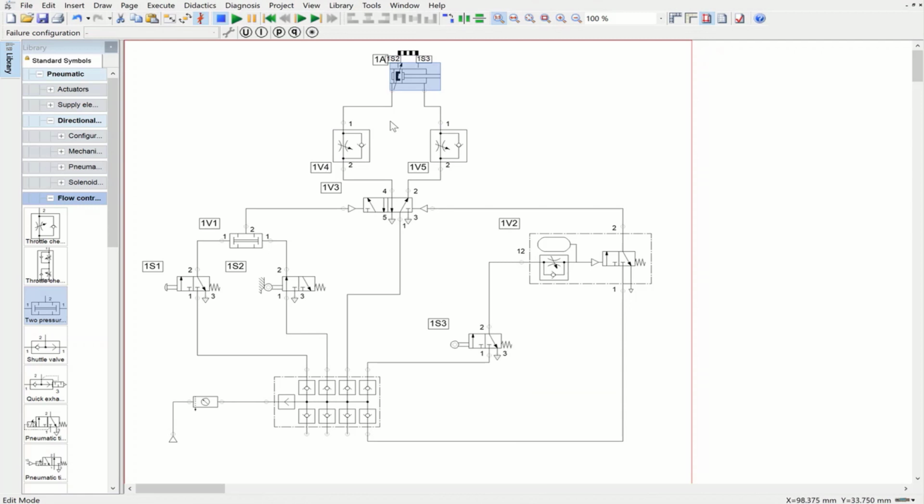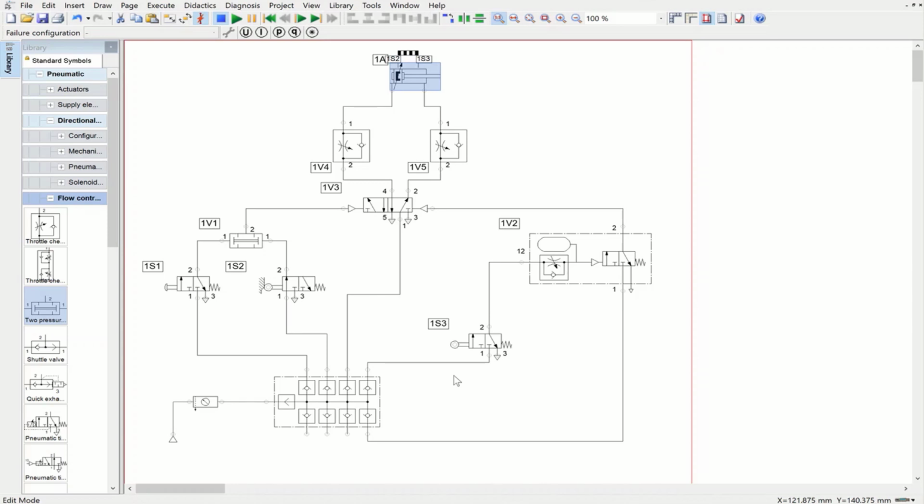Now at the initial position, it is connected to 1S2. When it reaches the fully advanced position, it will be linked to 1S3, and that is going to be actuated. Now every actuation needed, every linking connection in here is ready, but we have to look at the time delay that we want to put in.